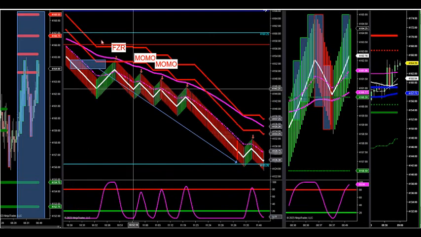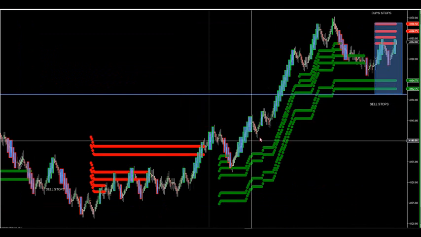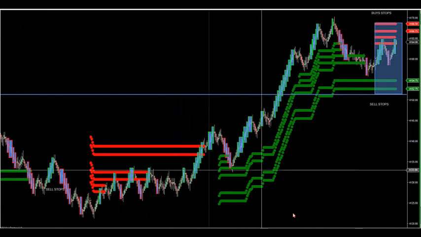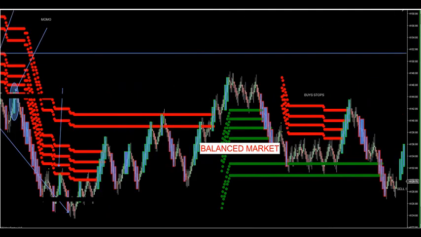Algorithms don't have an edge over us, because they leave their footprint. We can go right with them because they leave their footprint for us. All the banks, all the hedges, all the props, they leave their footprint for us. We just have to watch order flow and piggyback off their coattails.